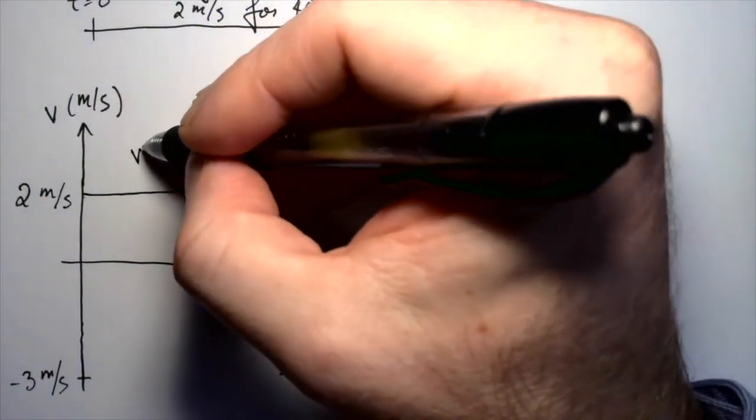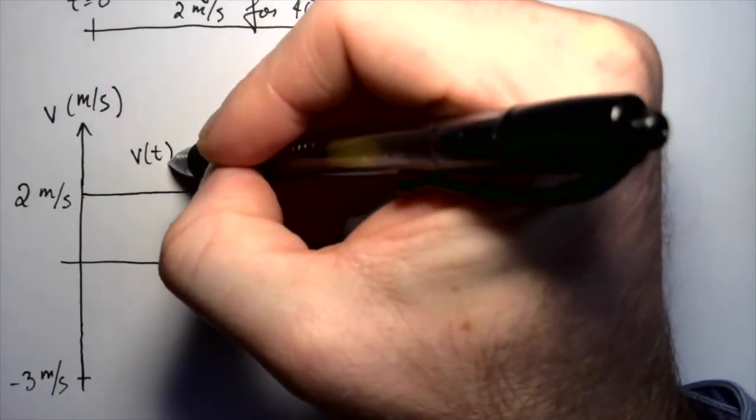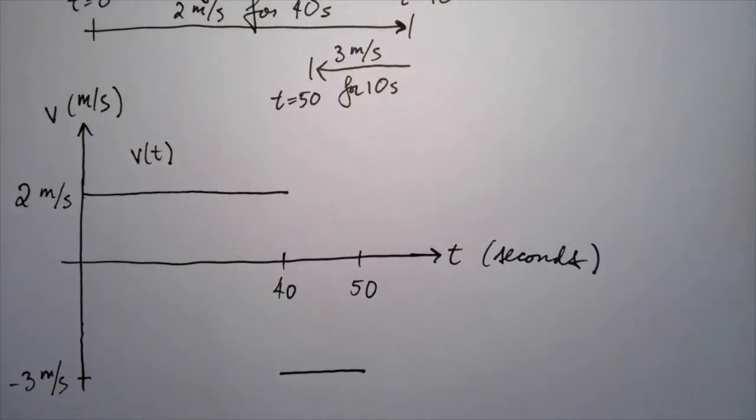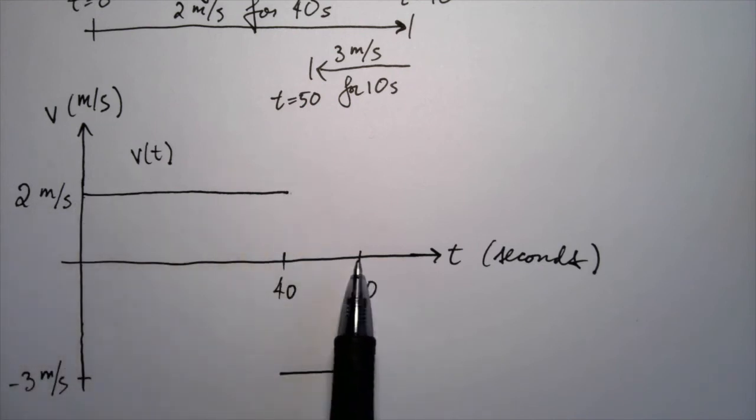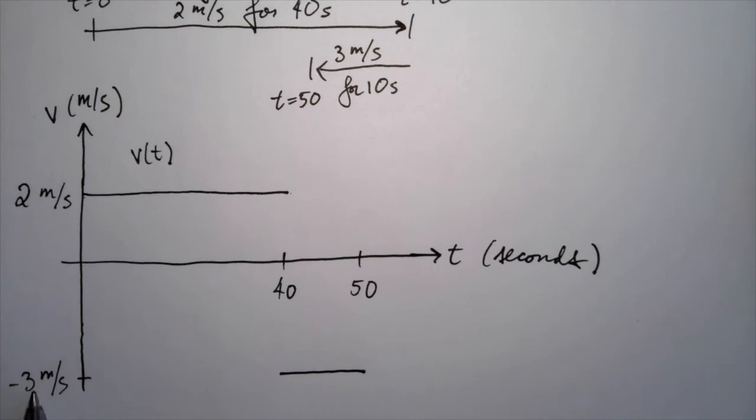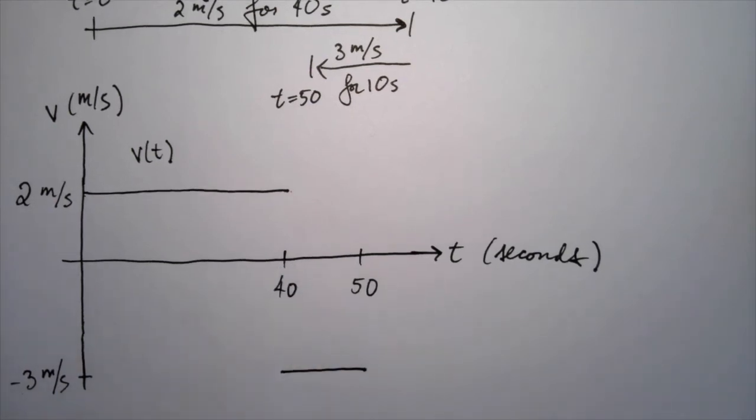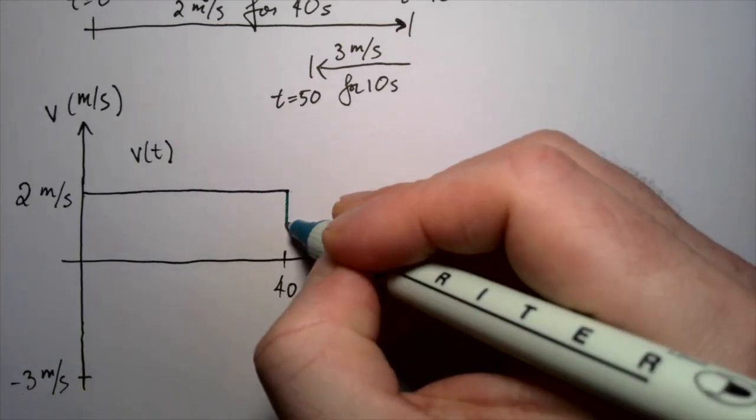Okay, I've just graphed the velocity of my walking as a function of time. Over the first 40 seconds, I'm going in the forward direction at 2 meters per second, and then the last 10 seconds, I'm going 3 meters per second in the reverse direction, which means that my velocity is negative if it's going in the reverse direction. And now let's first ask, how far did I go just in the first 40 seconds? Let's not worry about those last 10 seconds.